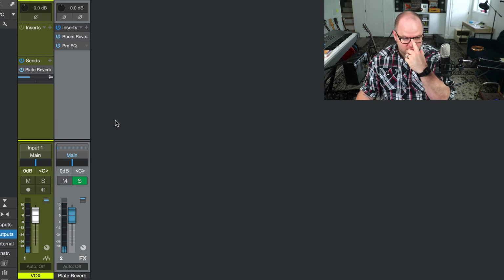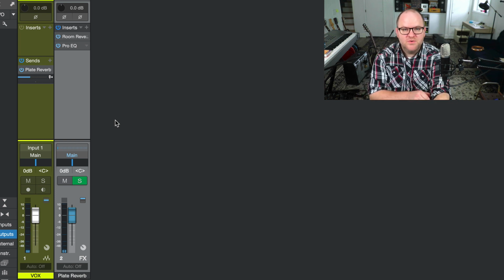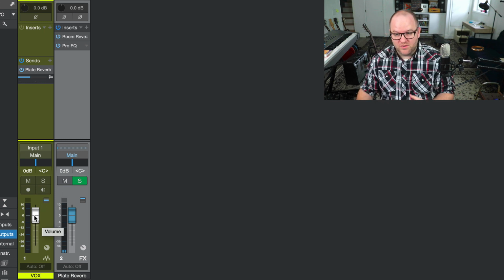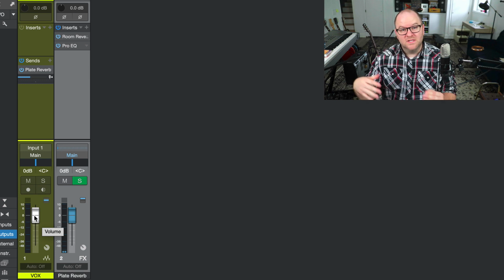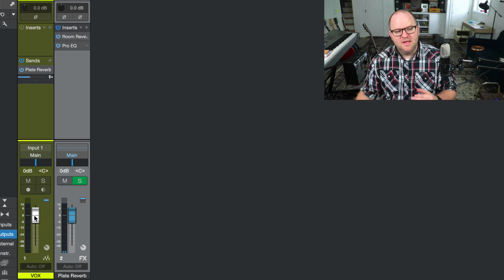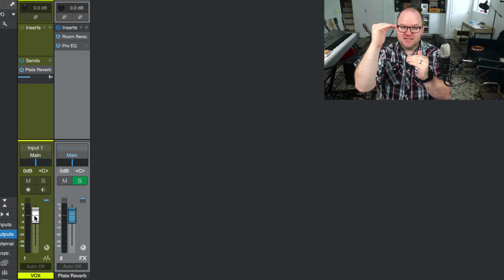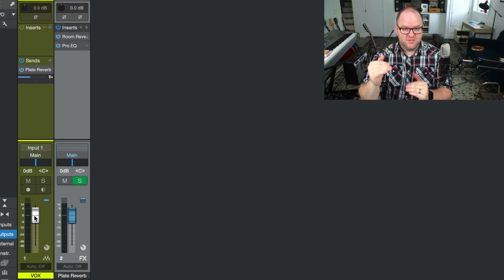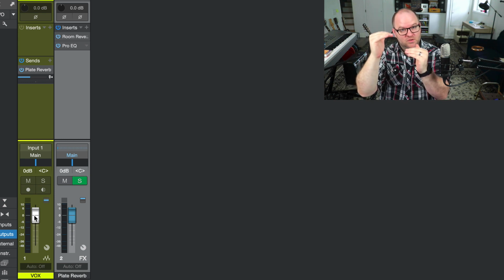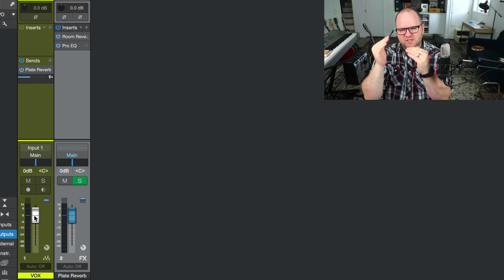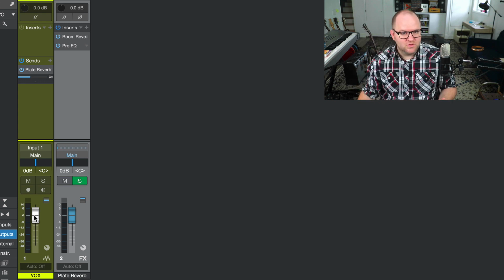Now in this scenario, 9 times out of 10, I want this to be a post-fader send. That means as I'm adjusting the volume of the vocal, either early on in the mix during the rough mix or later in the mix when I'm doing vocal automation, I want the amount of reverb relative to the vocal to stay the same. So if this is the lead vocal and this is the reverb, as the lead vocal turns down, I want the reverb to turn down. Otherwise, if I turn the vocal down, the reverb might stay at the same level, and that'll sound weird. It'll sound like the balance between reverb and vocal keeps changing as the vocal changes volume.